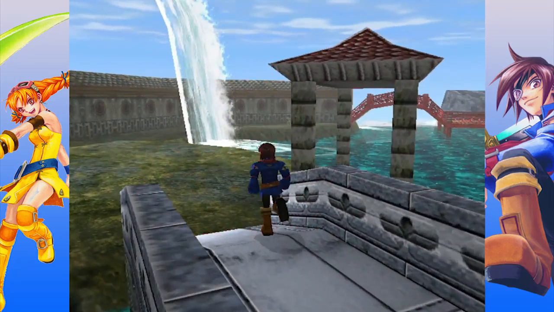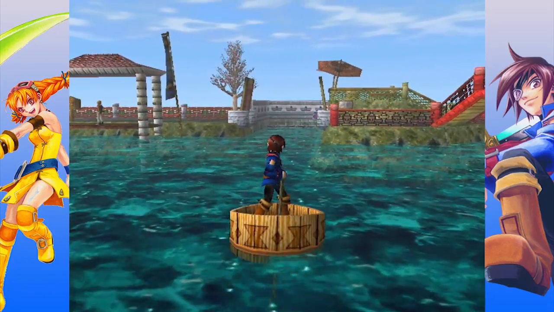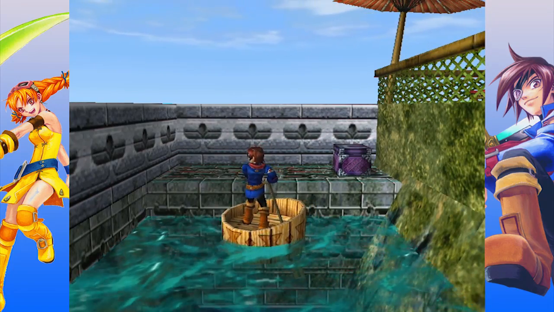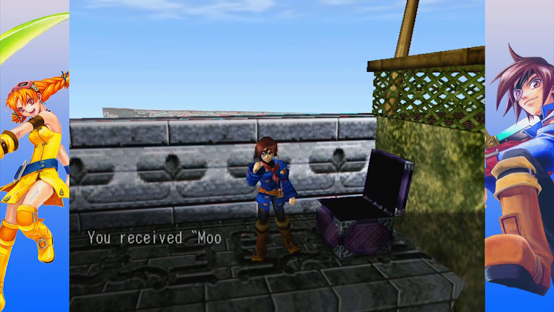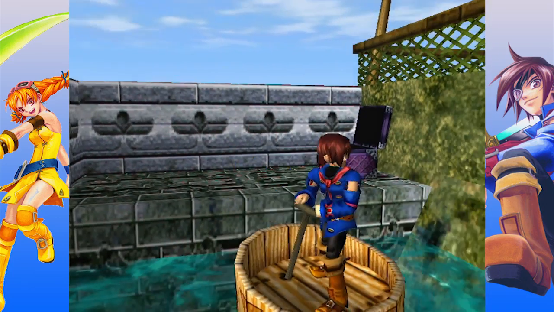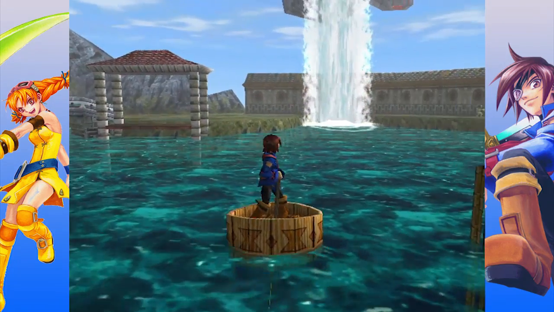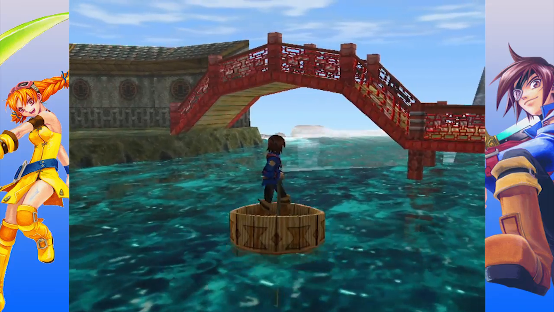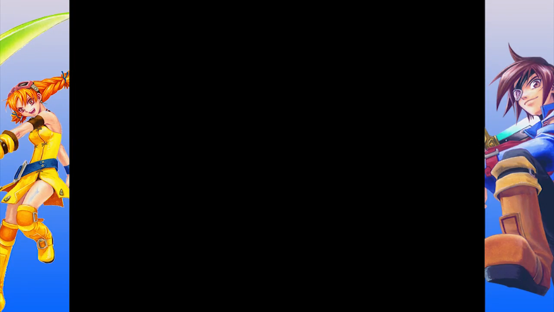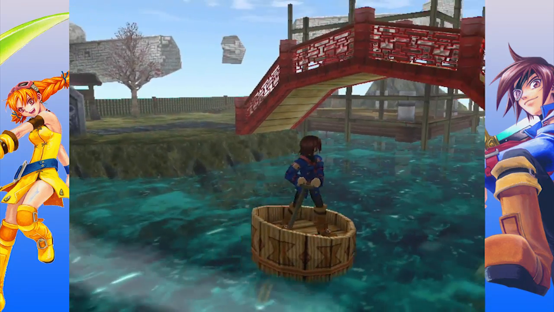So we go back over here to our boat. And we paddle down here. Where we find a moonberry. Now it's time to go for a bit of a ride. There's only one way to get to the lower areas. Whee! Vyse the Daredevil. Right.